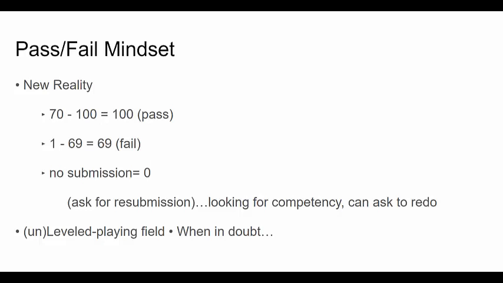If a child doesn't submit anything, they will get a zero. But remember, in both the zero and the fail category of grading, our goal is to look for competencies. We are not in the same reality as we were weeks ago. We need to look for competency. If someone submits something that does not meet your standards, go ahead, ask them to fix it, and resubmit. We need to be very flexible in this as we know that students don't always have the same advantages as other students. This is an unlevel playing field and we need to make sure that we're providing as much assistance to students as possible. We cannot assume that that is happening at home.